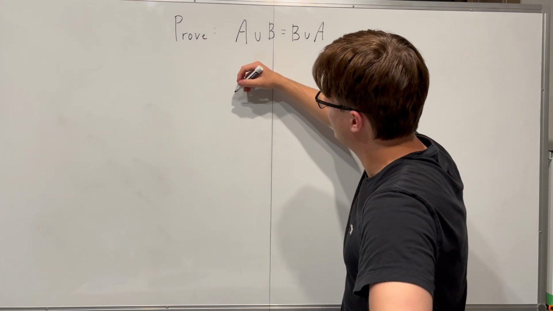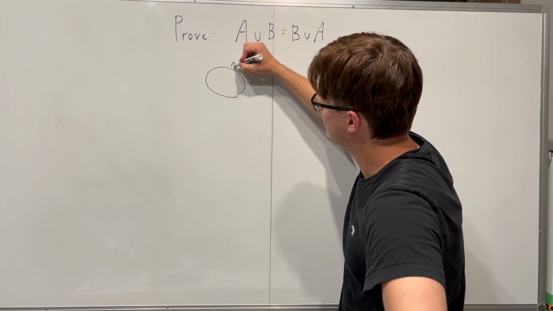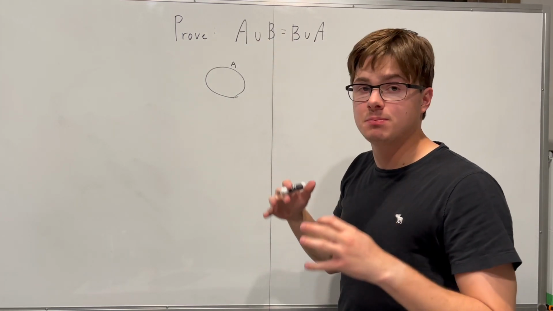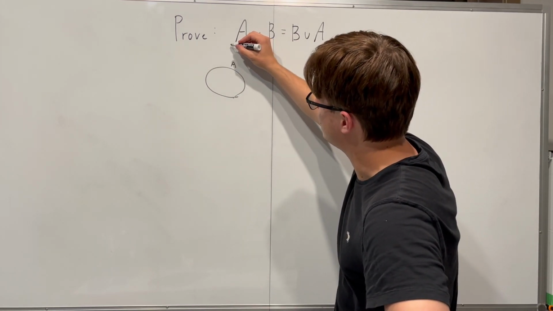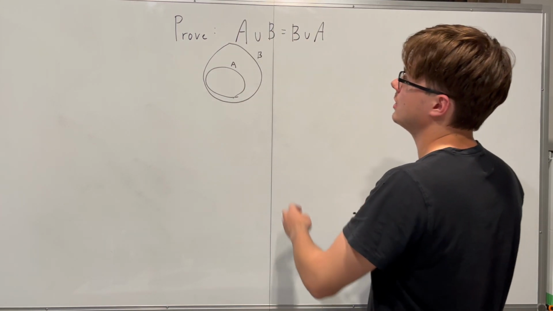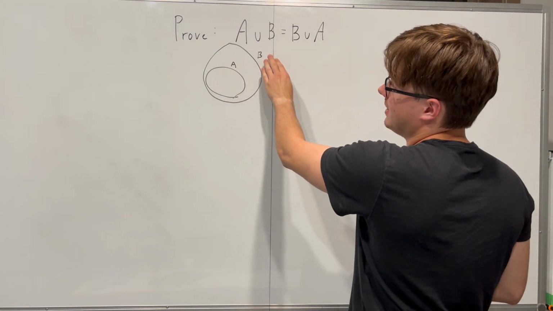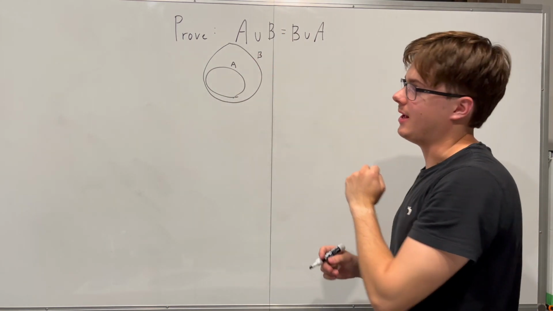the case where, for example, you have a set A, right? And A is actually completely a subset of B. You have something like this, right? This is your set B. So A is inside of B. So everything in A is going to be in B, but not everything in B is going to be in A. That's what this means.